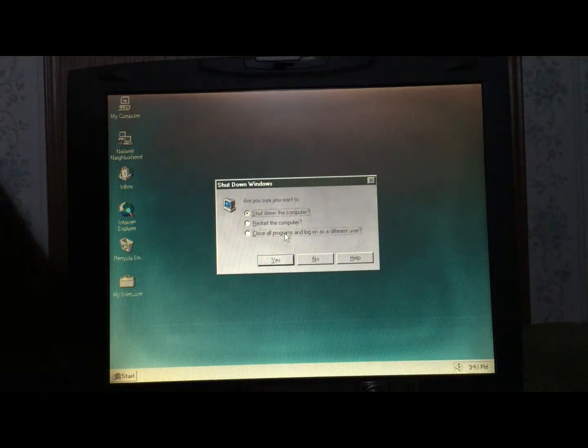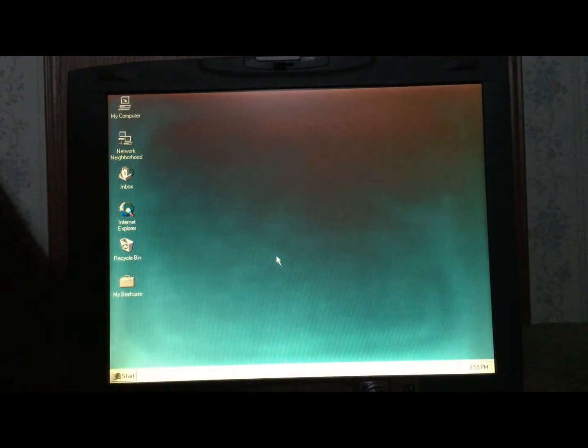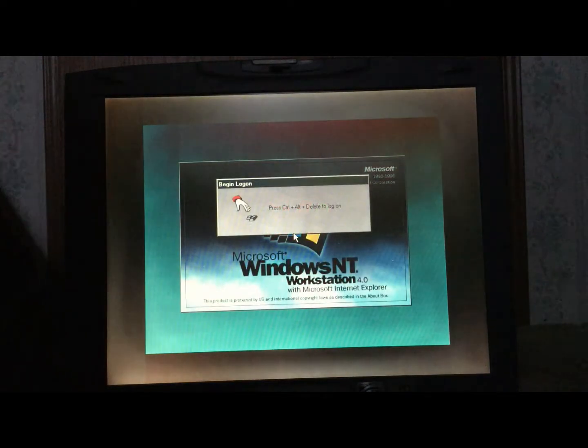So, start. Close all programs and log on as a different user. Why is it only 640? Okay.